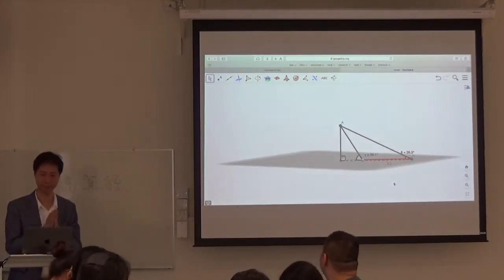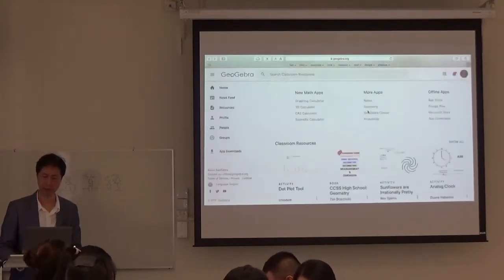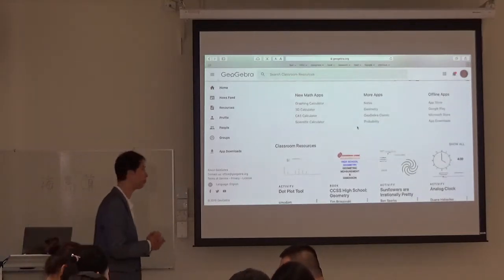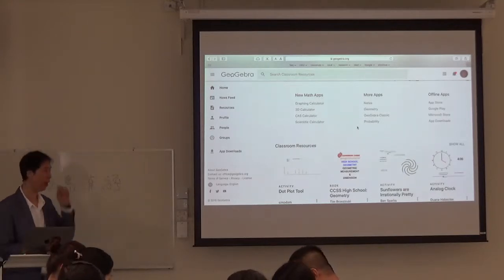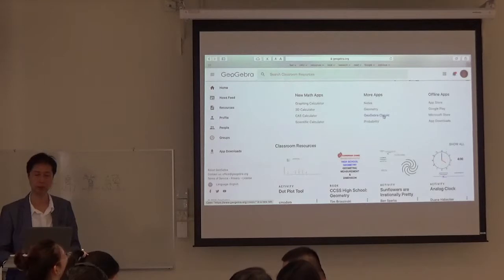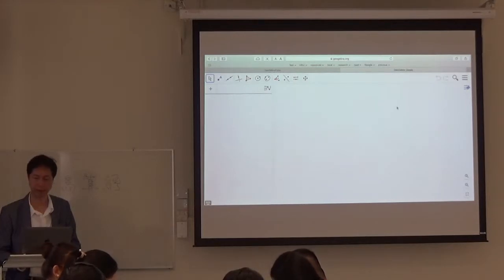Okay, so we continue. Let's get ready. Finish this one. Now I continue with another example of 3D, drawing another three-dimensional object. So you can click on this class 1 again, just to open the 3D perspective.